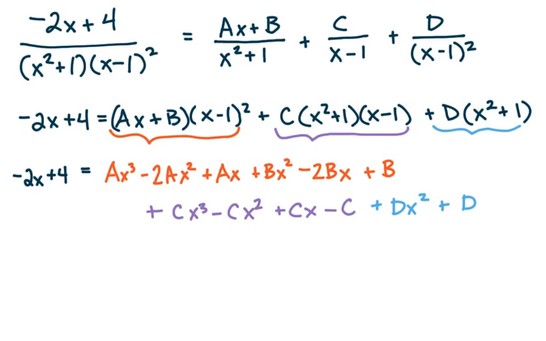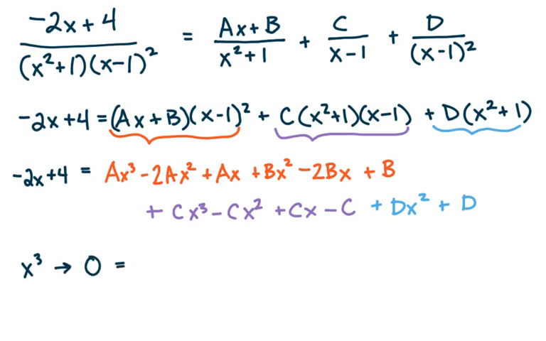So now I'm going to match up my cubic terms, my quadratic terms, I have 4 of those, my linear terms, and my constant terms. I have 3 linear, 3 constant, and 2 cubic. And we're going to do this to help us set up a system of equations. So another way you might think about writing this is we'll say x cubed. I do not have a constant x cubed. I have 0 x cubed.